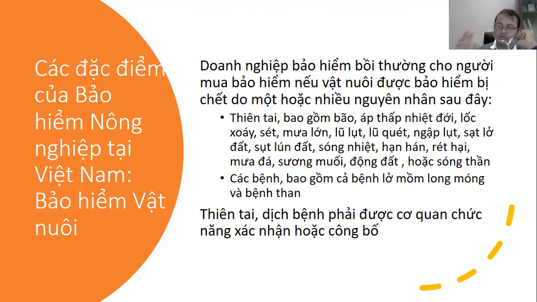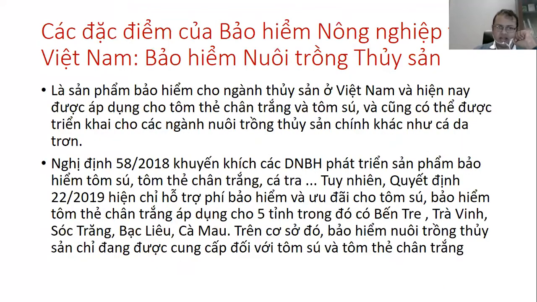We just wanted to talk about the key features, but there's a lot more information about the livestock product in the pamphlet. And another category of products which are in scope in Vietnam is aquaculture insurance. So with aquaculture insurance, again, I'll touch upon the main topics. I think we already started some discussions on aquaculture insurance yesterday as well.